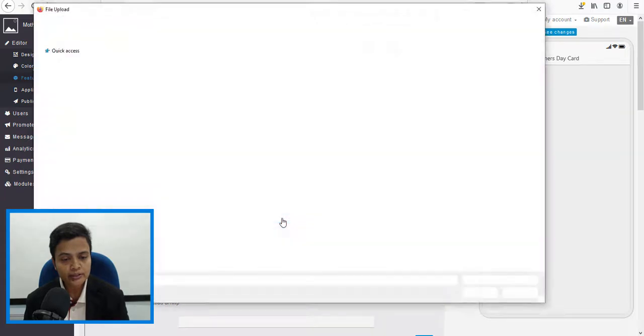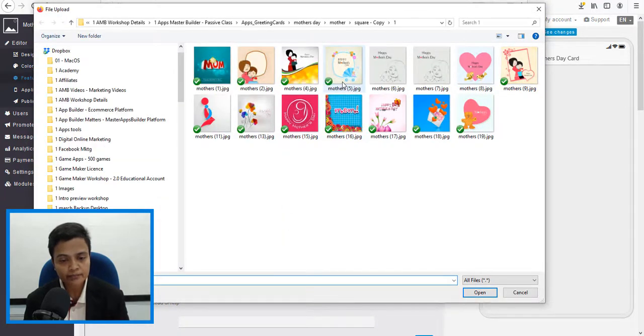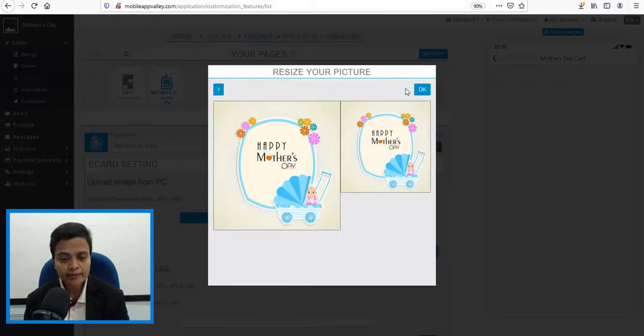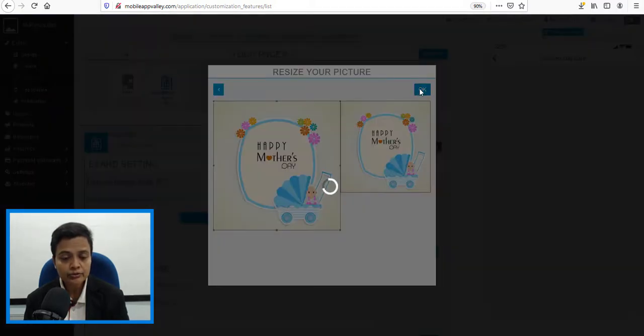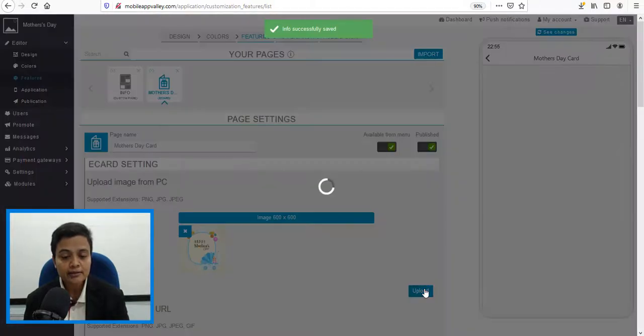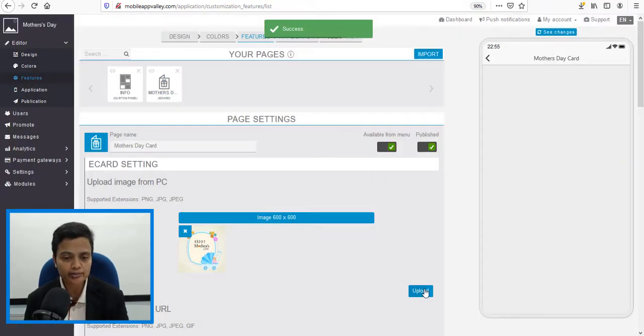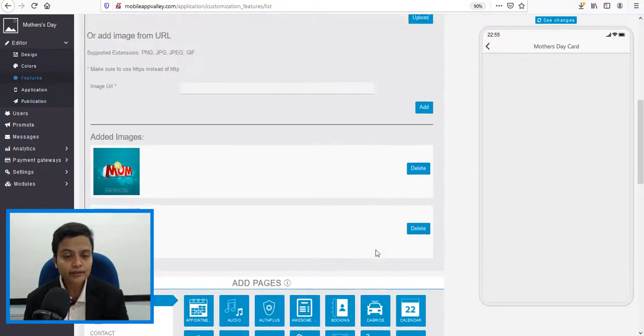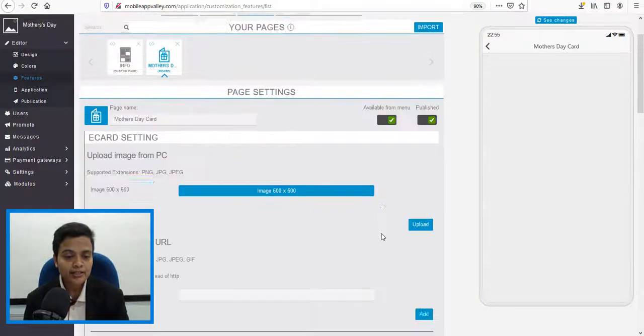So I'm going to put in another image. Okay, let me put this one. But we recommend all images to be uploaded into tiny JPG or tiny PNG to make sure that the size is reduced so that it will be much faster for users to actually open inside your app. So this is the tiny thing that you can do to actually improve. So I have now about 3 images.